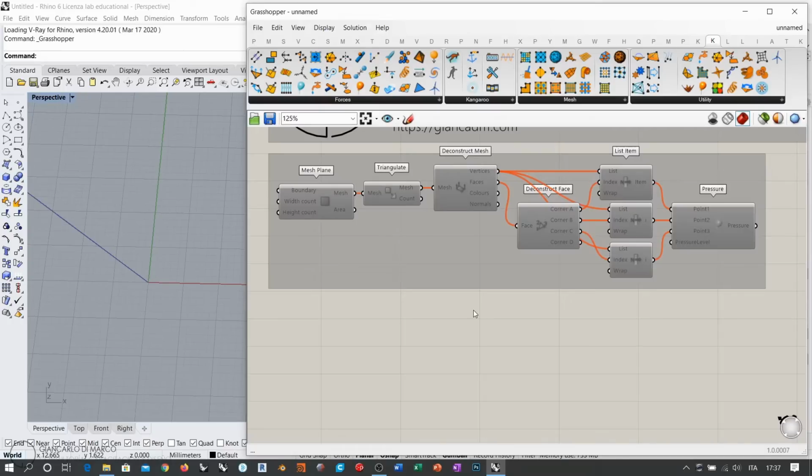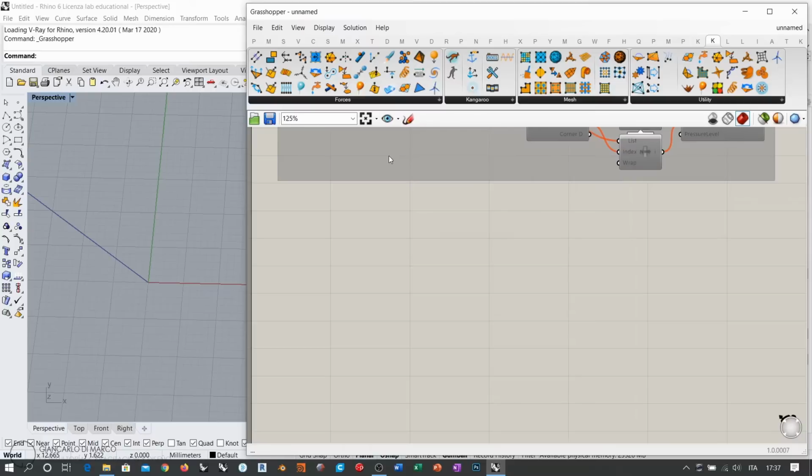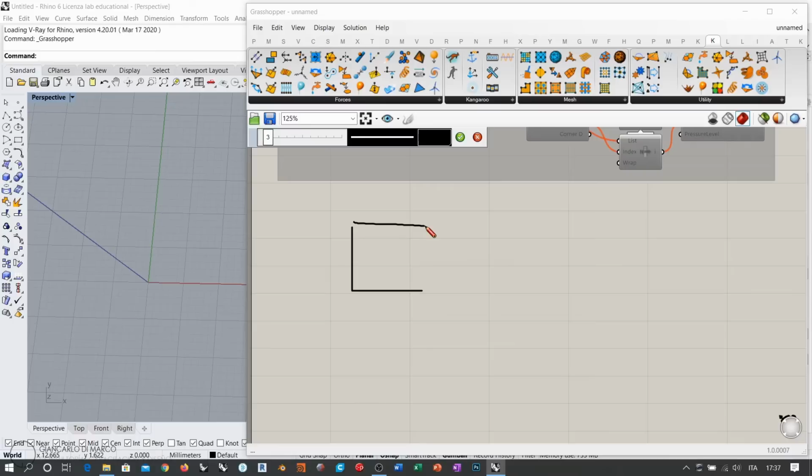So it's important to understand that we have basically a couple of schemes that are easy to create in Grasshopper, which are all based on quads as a starting point.